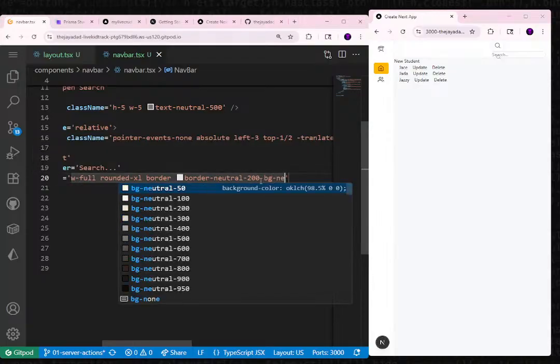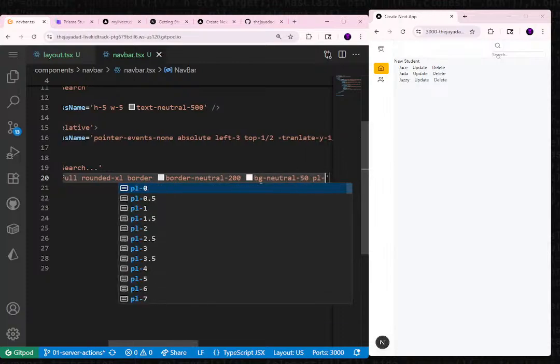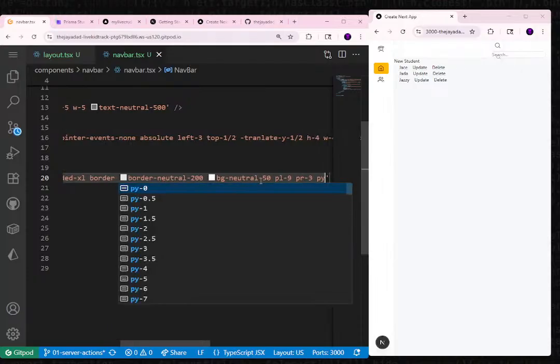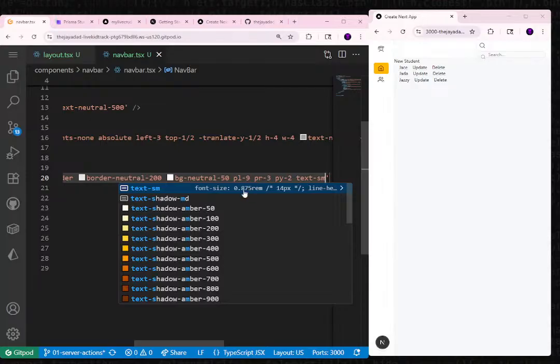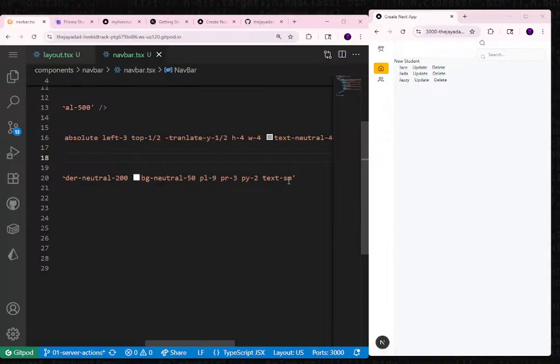We'll go background neutral 50, padding left of 9, padding right of 3, padding on the Y of 2, set the text to small. Let's see what that looks like. Okay, not too bad.